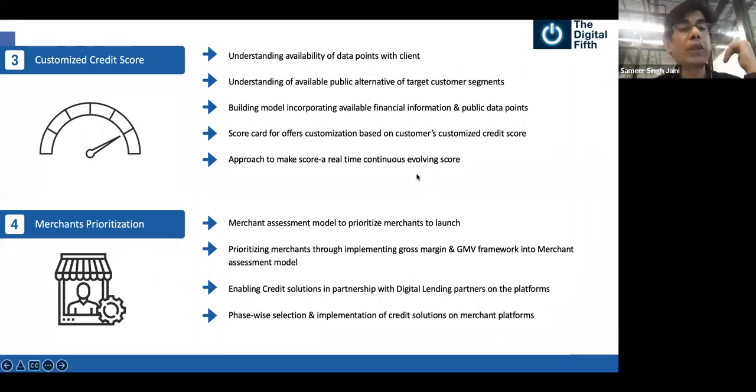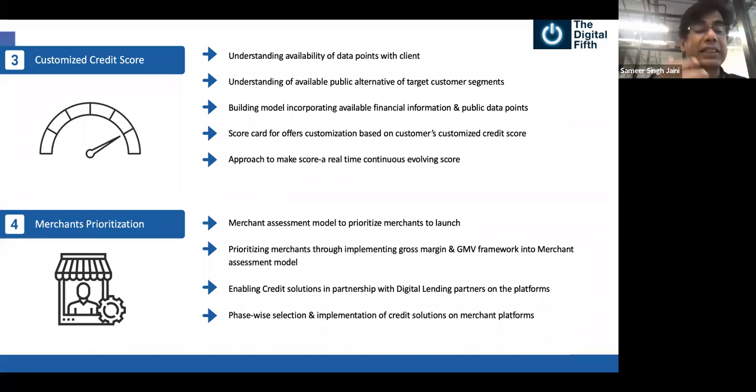You evaluate the score based on the back testing, based on bureau scores, scrubs you can do, and keep evolving with time, right? So you need to be able to nurture this data as we go forward. And of course, since it's a payment platform, you also need to work with the merchant and get the right merchants in. But if you are a merchant platform, obviously you don't have a choice. You are enabling, let's say if you are Amazon, you don't have that choice. You are basically enabling your customer.